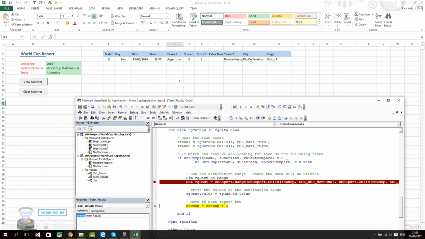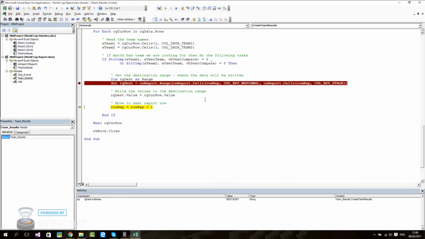And then we move on to our next row, and then we just run on. So the next time we hit two teams at Argentina, we have Argentina playing Iran. And we can see our row report is now, so this variable is now 4, and so on, and this will just keep going until it reaches all the records.